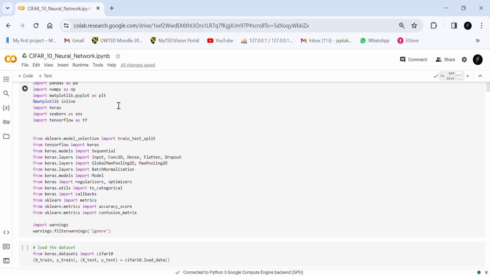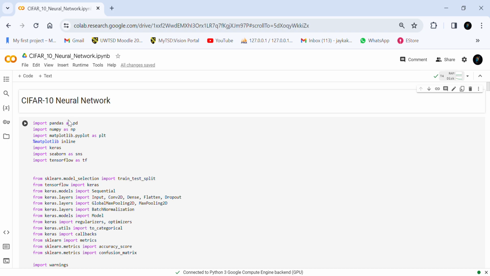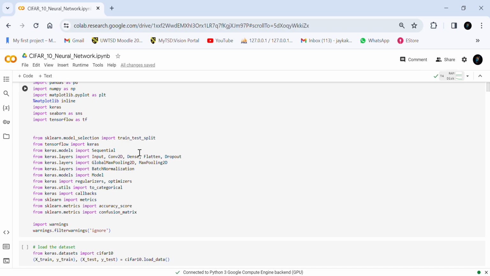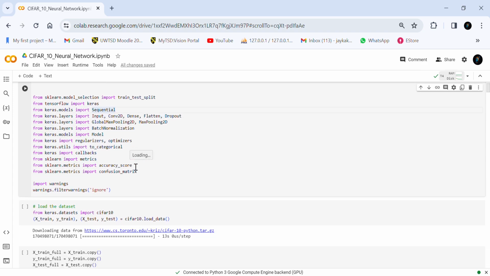The first step is to import the relevant libraries like pandas, numpy, matplotlib for visualization, keras for downloading the dataset, seaborn, tensorflow, and other libraries like train test split for splitting the dataset, keras Sequential for the neural network, and the layers: input layers, dropout, convolutional layers, dense layers, flatten layers, and others like accuracy score and confusion matrix.